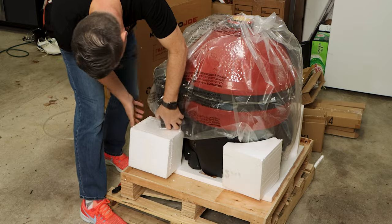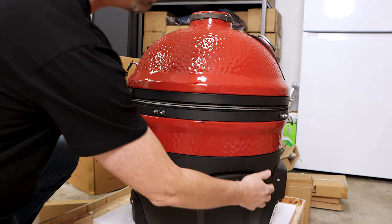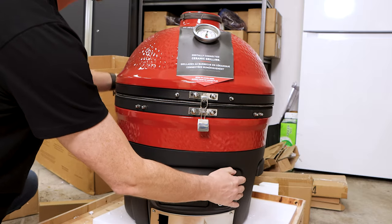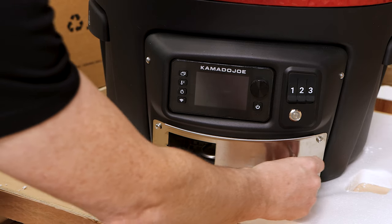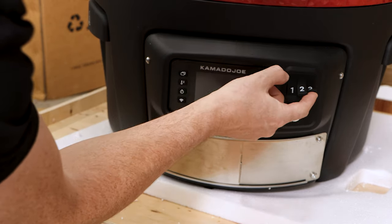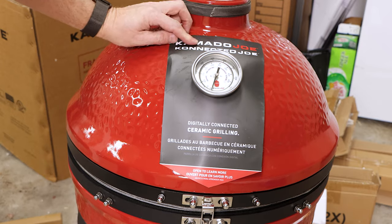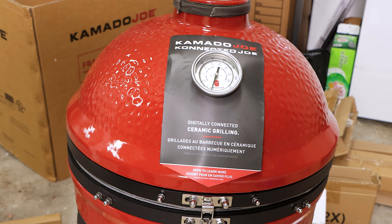I've got a little bit of a clue. Let me move this around so you can see what I see. What the heck are we looking at? Looks like we've got our traditional Kamado Joe style vent across the bottom. But we have this big box with what looks to be pit probes — three pit probes, I'm going to say. And if we look up top here, we've got the Kamado Joe Connected Joe. I'm starting to understand why it's such a secret — nothing else like this on the market today. It's a digitally connected ceramic grill.